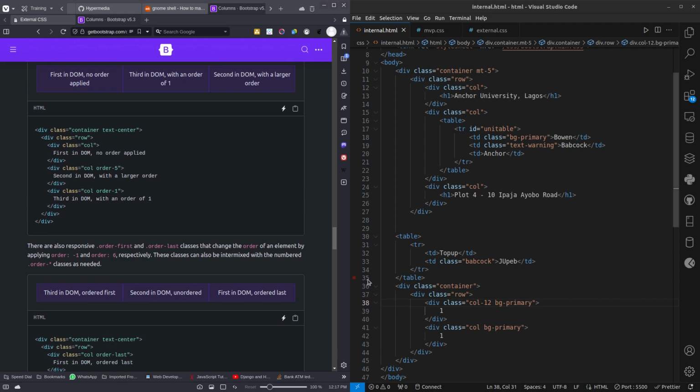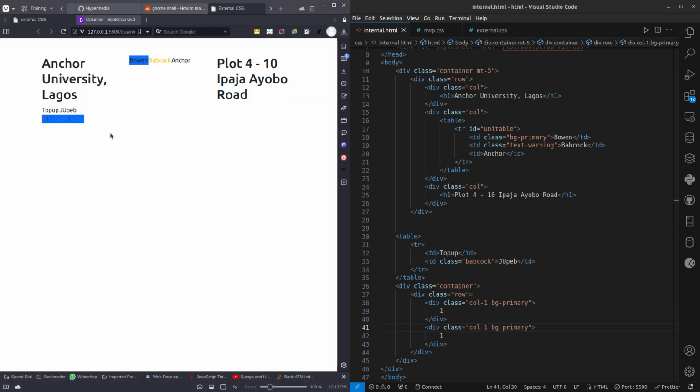Okay, let's do just six columns. So we said column is 1 possible. I say column 1. I know 2 is possible, but I don't know column 1. Okay, it's possible. Fine. So this one will not be primary. This one will be info, right?